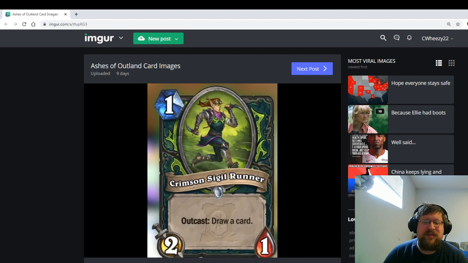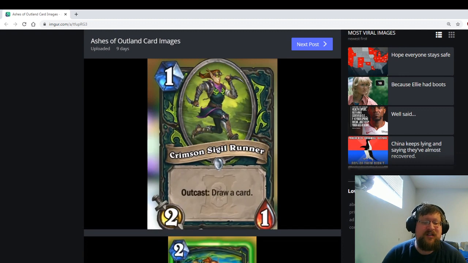Yeehaw. And it seems like the design goal of this class is that they can do anything and everything. Kind of like Demon Hunters in the actual game. Yeah, so it's really matching that Demon Hunter flavor. I don't think their full basic set has been revealed, so this is only their expansion cards. But we're going to review them anyway. And the first up is a nasty beatdown card, the Crimson Sigil Runner.